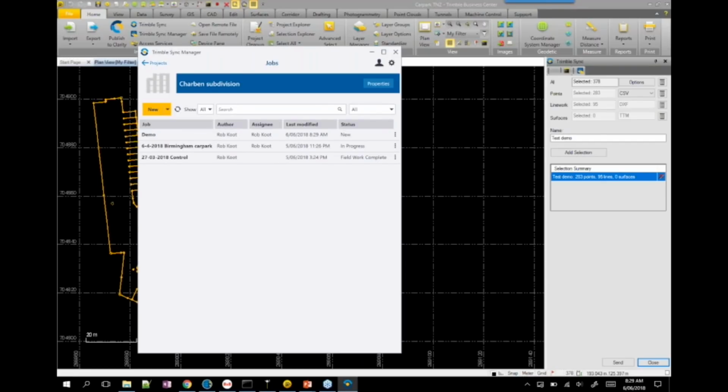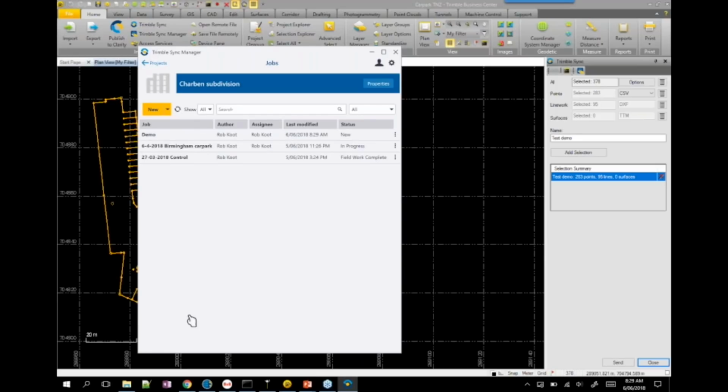So in the past, with the old Trimble Access 2017, when you sent a file via Access Sync, you just end up with a file on that device, and what you would then have to do is go and create a job and link that file and get it all set up that way. But now with the new Trimble Access, what we're doing is that job will turn up on the data collector with everything linked to it, all ready to go.